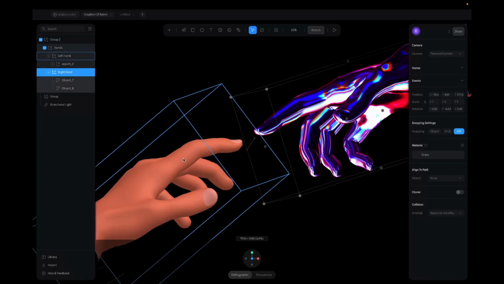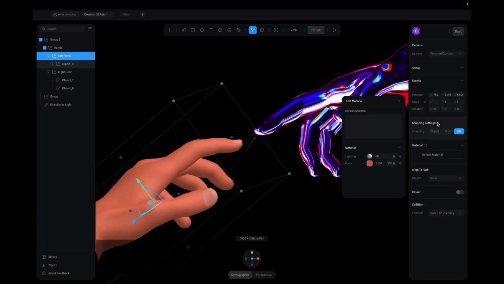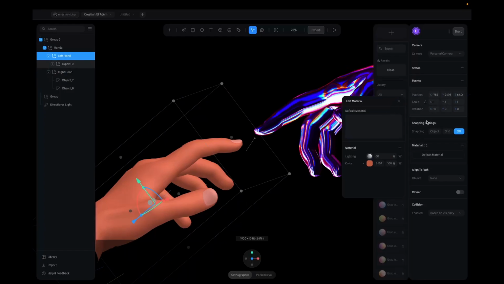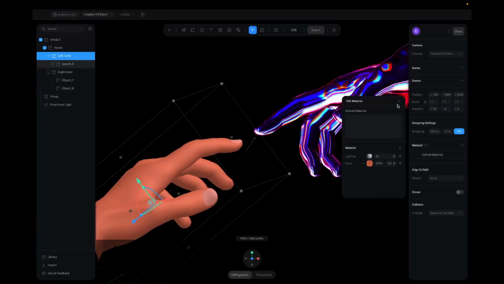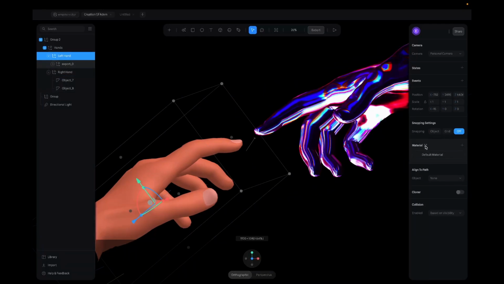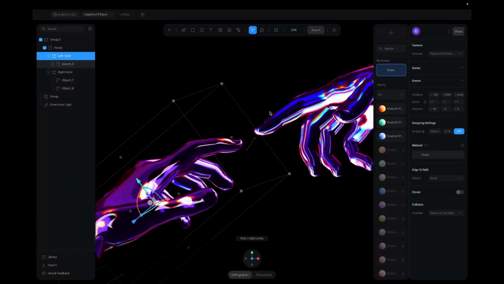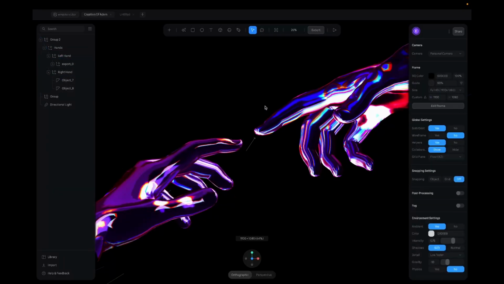So you can just click on this other hand and change it from whatever material it is, the default material, to this option here, cancel. To change this to the local style, click on this icon beside the material name, and then you see your material there under My Assets. Just select it, and boom, you have your style applied already. The same thing is applied to this other one, and I didn't have to make any edits.